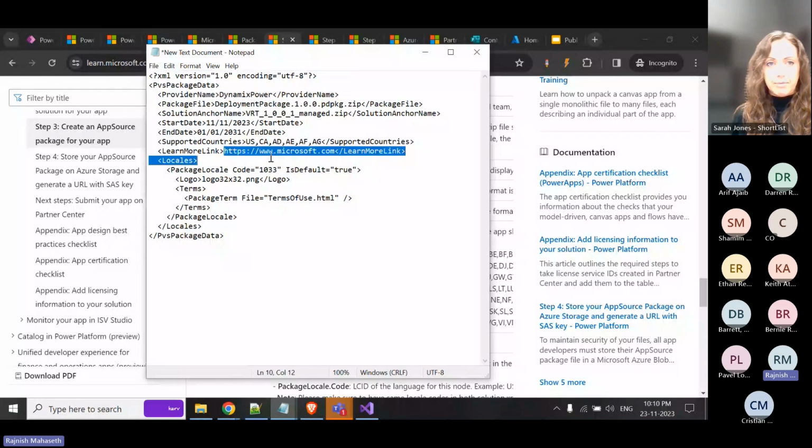Now this is the website. Whenever you put your app, there should be some link where a user should be able to refer, right? So here by default it is Microsoft.com. In case you have your own website which you can refer to, just open that and you can provide that link here. You can just give anything here.